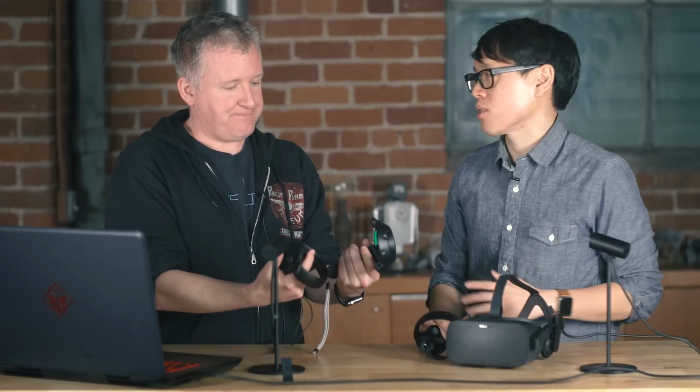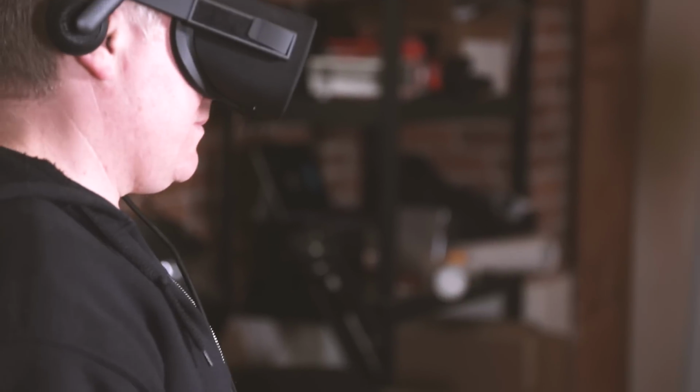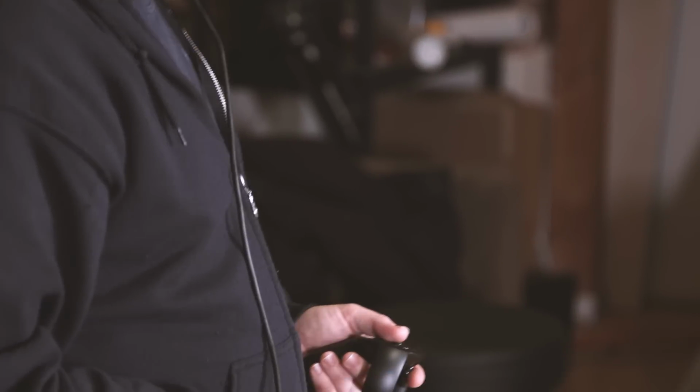Right, because there's technically more buttons on the touch controller than there are on the HTC Vive controller. Plus the capacitive aspect. But they really needed that capacitive aspect too, because when I just touch the analog stick, that's when the little dot shows up. It has nothing to do with moving it.